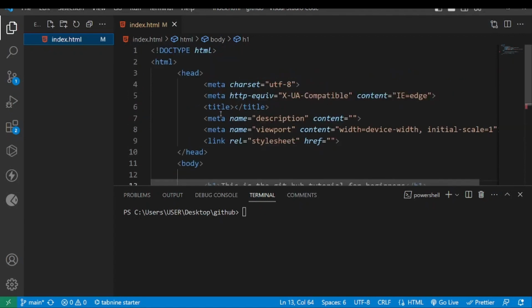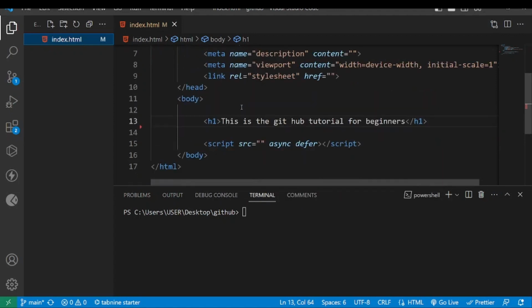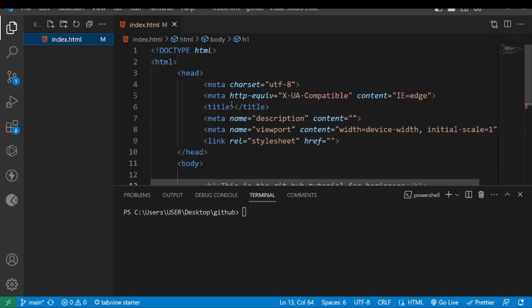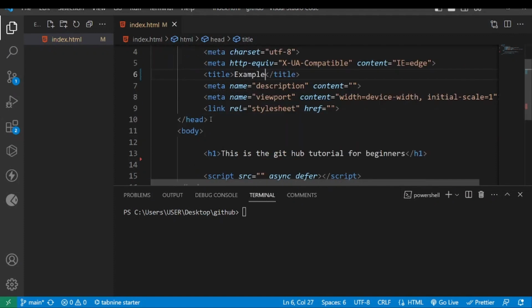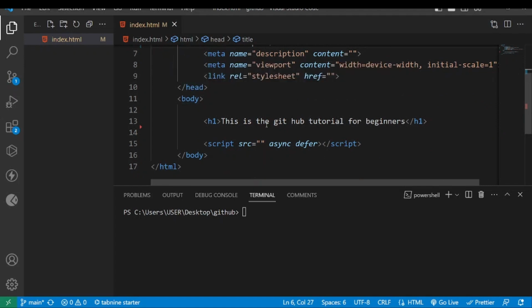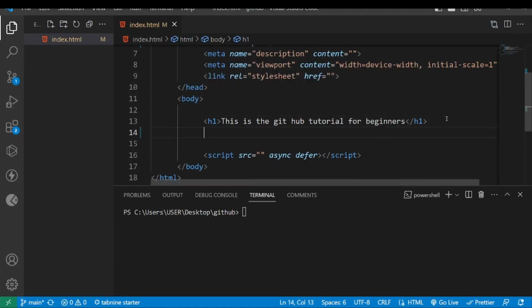And now in this scenario, let's say that you can see in my index.html the title is blank, and maybe I also want to add some other content and push to my remote GitHub. So from the title, I can say example, and then I'm going to the body and I'm going to add an h3 tag, right?